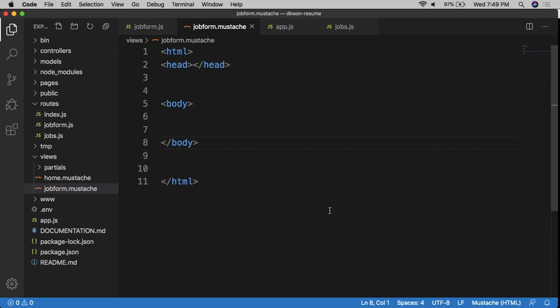So what I have here is basically the most primitive HTML you can possibly have. It's just an empty white page, okay? And inside this body tag is where we're going to insert the form. Okay, so before I do that, just make sure you guys are all caught up.